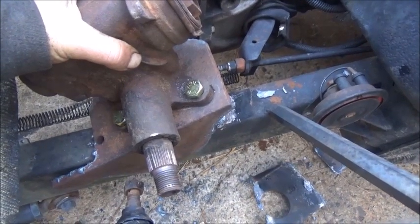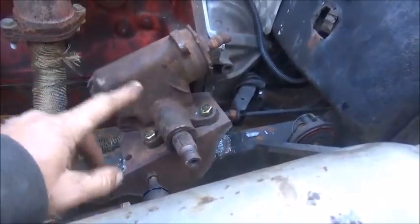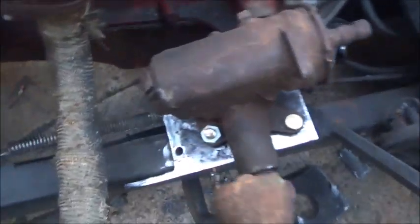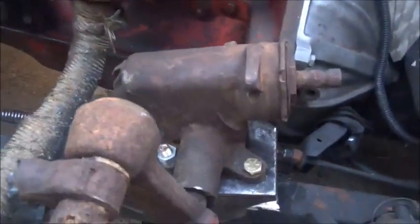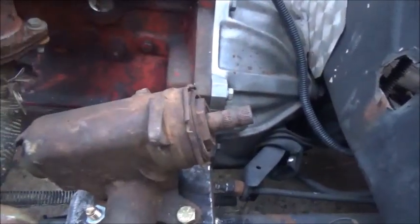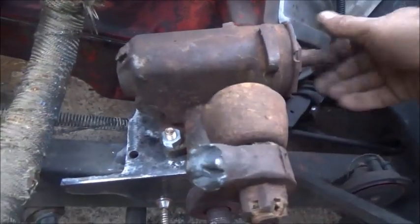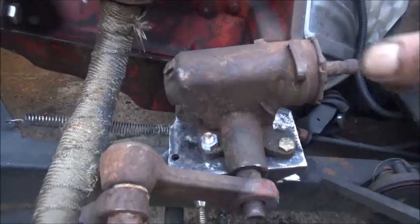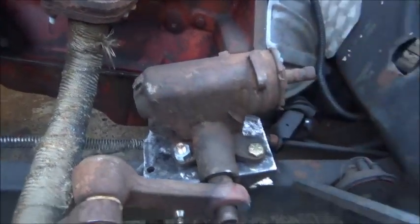Before we weld this plate on permanently, I want to jack the front back up, make the arm, and make sure it steers all the way left and all the way right. For now we've got it clamped on — I think I need to go a little bit lower. We'll have plenty of weld up here, down here, and all the way around the side of the frame so we won't have to worry about it going anywhere. With the u-joint we can run it through no problem. The pitman arm goes all the way back and all the way forward — it goes a long ways forward because the box isn't flat; we've got it tilted. The only way to adjust that is to change the angle of the pitman arm coming off.